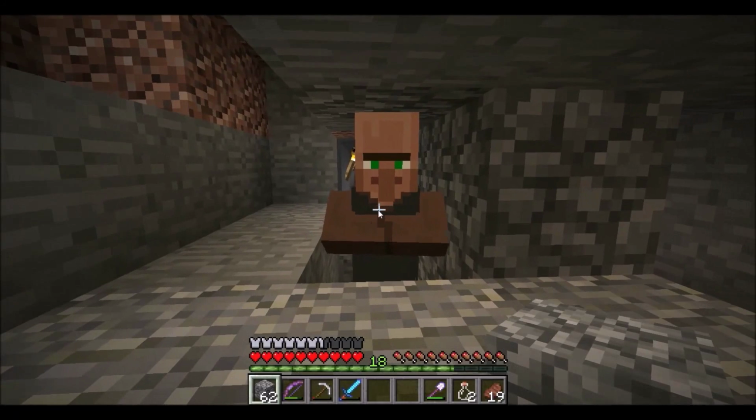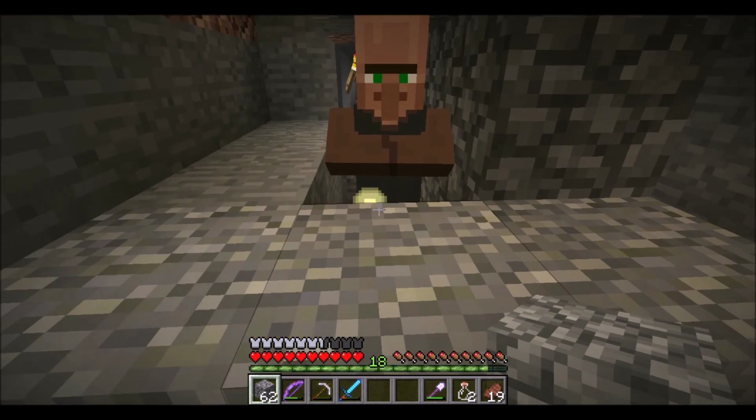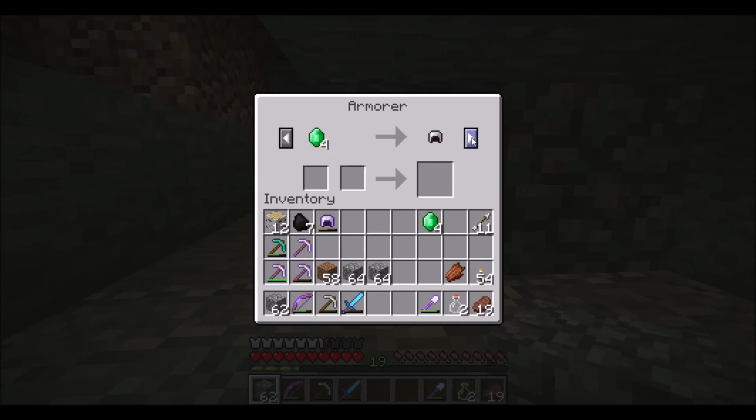Hello, sir. I'm back again. Let's see about the trade for iron. Now I'll take a... That should be good. Thank you very much. Give me some XP as well. And I might unlock some more trades. So 4 diamonds for an emerald. Not so good.